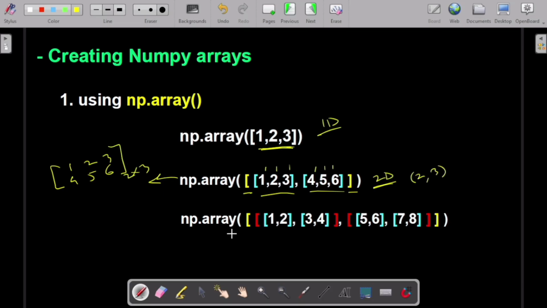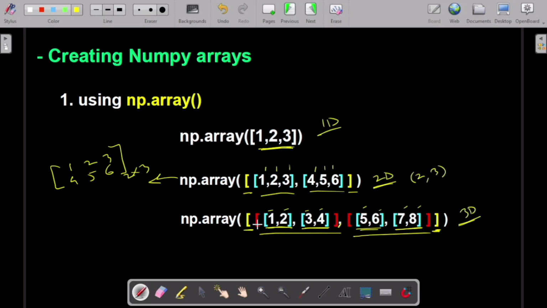Here this is a 3D numpy array. Why? Because this is an outer list. Inside this we have two lists, separated with a comma, and inside these lists as well we have two more lists, and inside each of these lists we have two values.